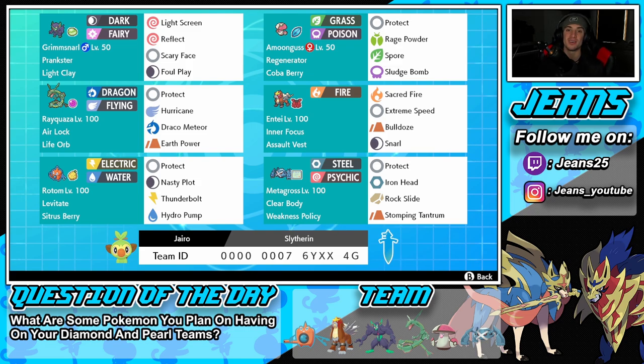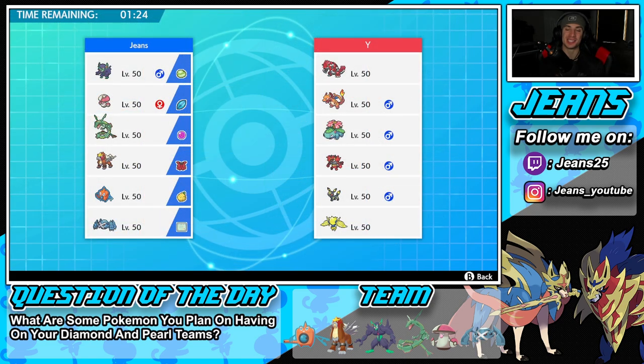Guys, if you want to try out the team for yourself, rental code is at the bottom of the screen, but let's get after it. Let's hop onto that ranked double ladder, look to get some wins with this Series 11 Life Orb Rayquaza team. This is perfect. Hopping into battle number one, going up against a weather team.